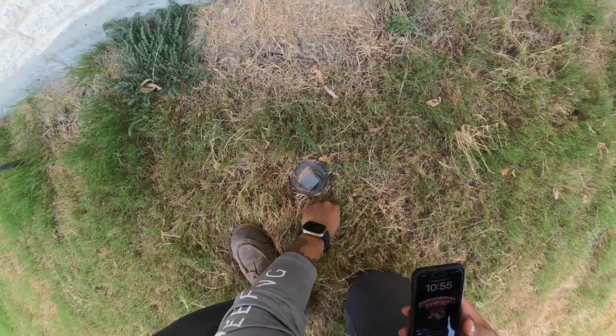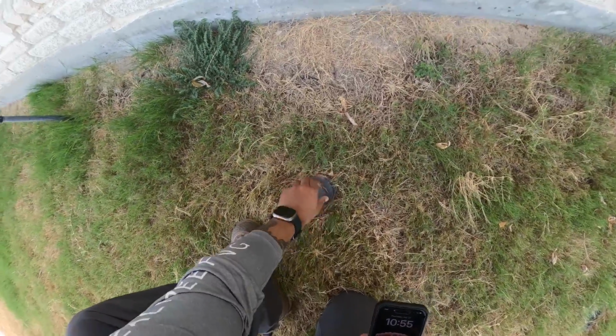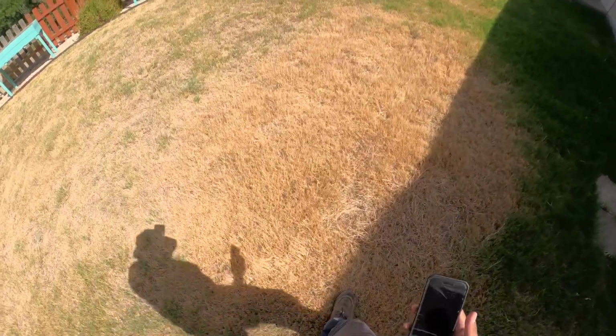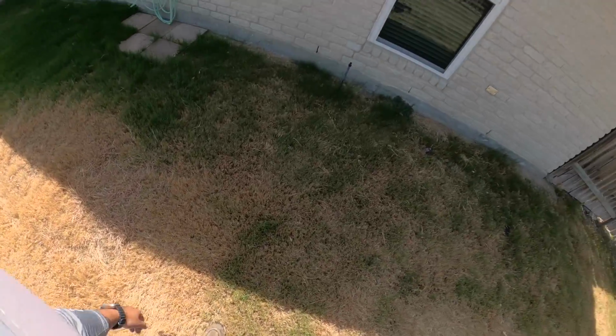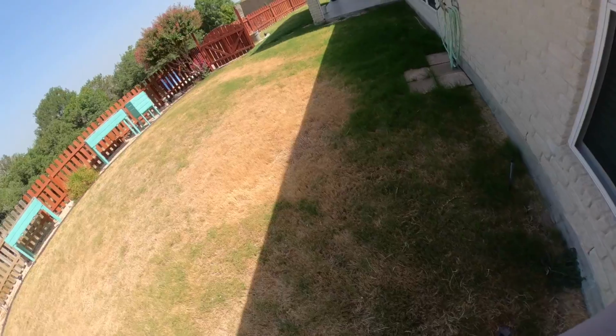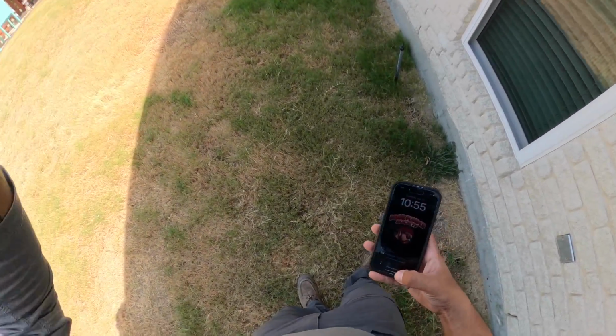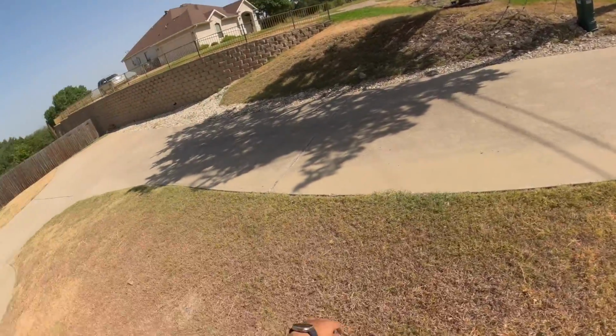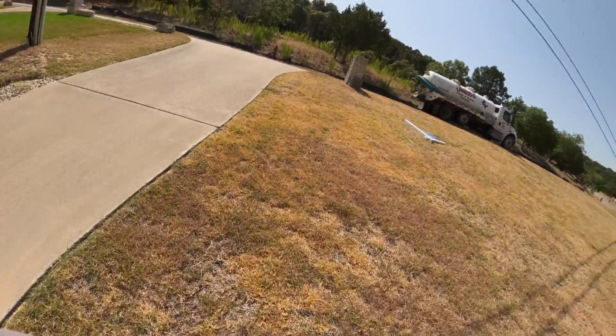fill up your bathtub. Alright, so we got a 3-inch clean out right here. I'm gonna take a wild guess and say that this big dead spot right here is gonna be where the septic tank is. So I'm gonna get some channel locks, pop this open, and see if we got the tank right there. So you got the general idea where the tank is. I'm gonna go ahead and back my truck down this driveway.